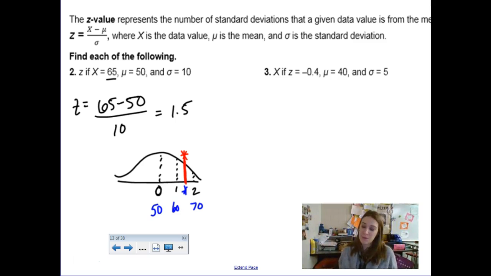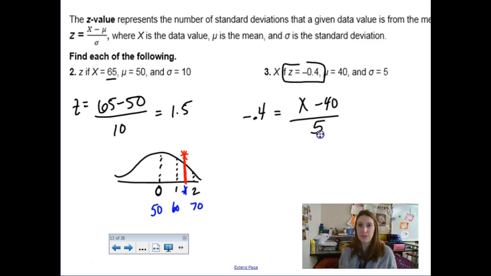All right. So this question is a little more complicated, though, because this is the kind of stuff they ask in college classes a lot. I don't know why. Honest to goodness. They're telling you you have a z-score of negative 0.4, and then they give you the mean and the deviation. They want you to go back and find x. So you just plug it into the formula. Negative 0.4 equals, I don't know the x, minus the mean, divided by the standard deviation. So if you think about how you're solving this, you're going to multiply by 5 first, which makes sense because mathematically, you're multiplying the standardized deviation by how big a deviation is for this curve. So I didn't write this down.